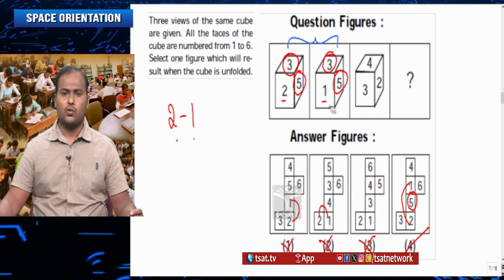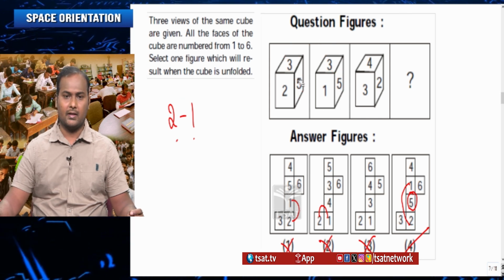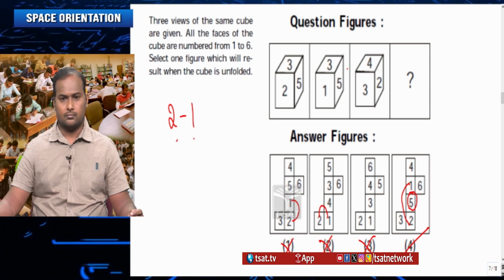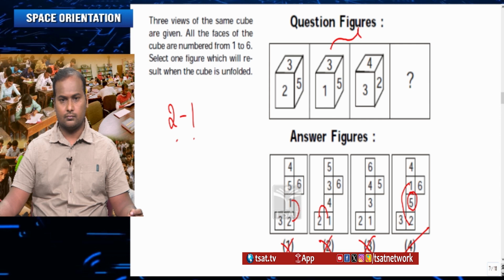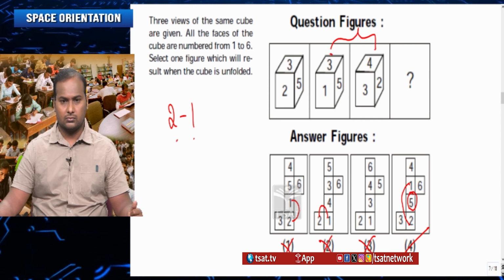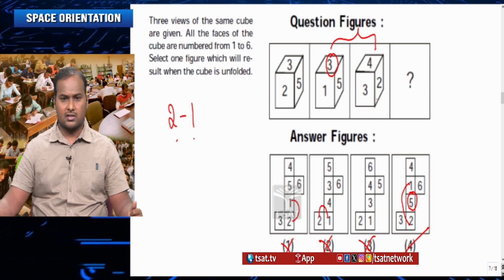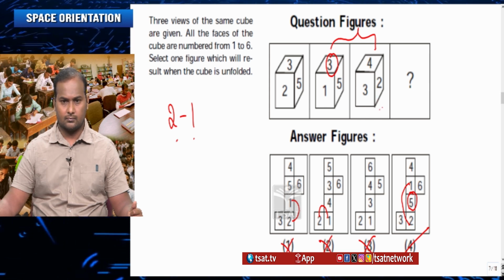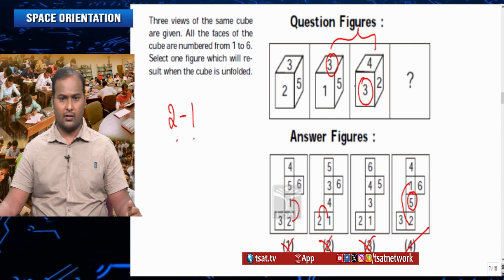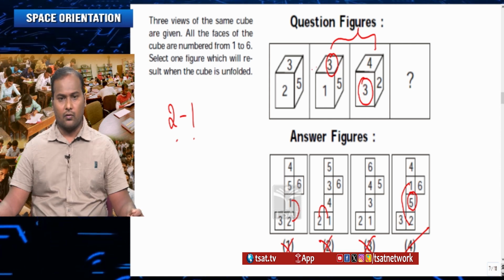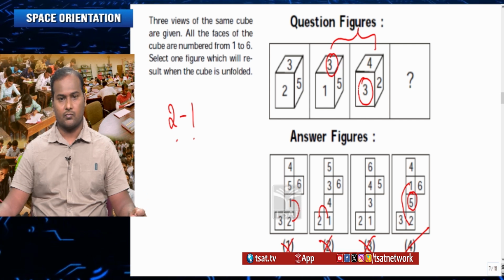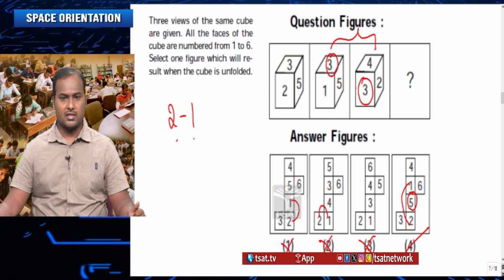The next one is you can select any 2 dice. Not only this, you can select any 2 dice or any 2 cubes here. For example, now you select these 2. Once you select these 2, what is the first step you have to do? Find out the common here. This is the common here. So once you find out the common, as I said before, when 2 faces are common, the remaining faces are opposite. In this case only one face is common. Now what will you do?